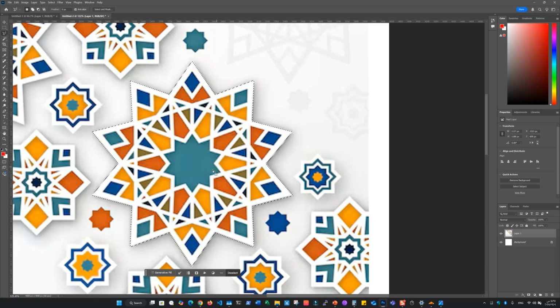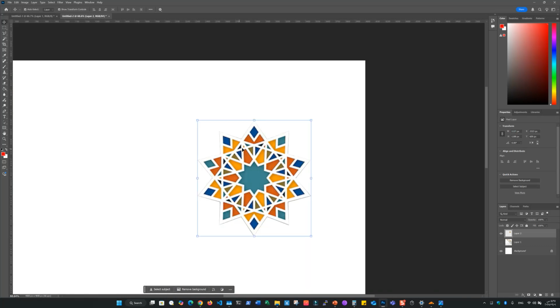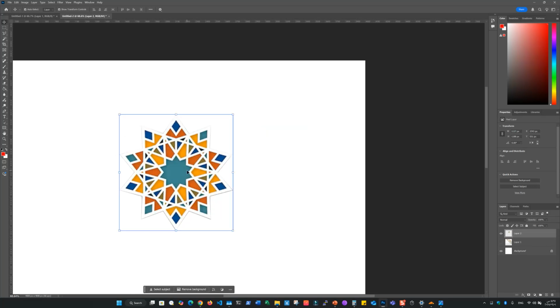Okay, I made the selection. I will right click and make a copy of this layer. I will make the base layer hidden like this. Now I have only this motif I will be using.